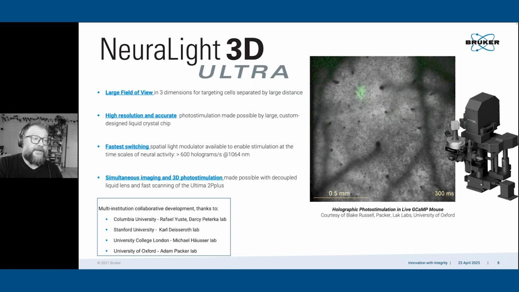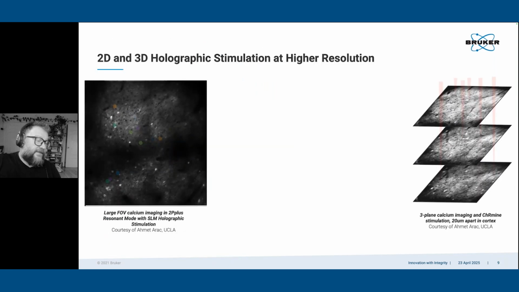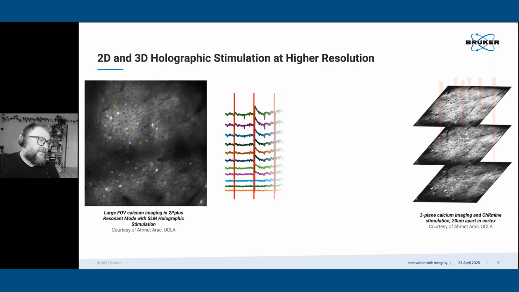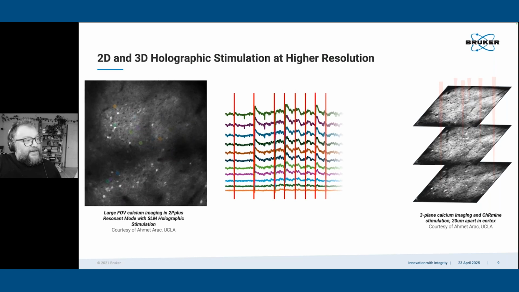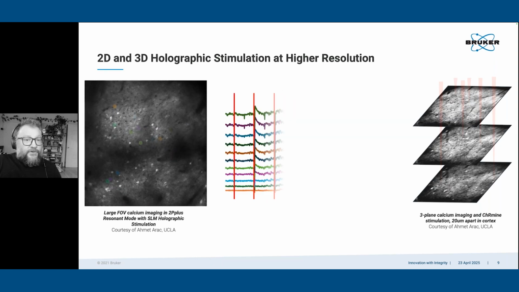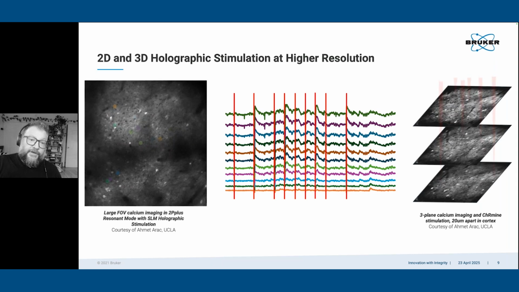And of course, it allows you to image simultaneously when you're using decoupled focusing modules like our ETL, which I'll also mention. And what this looks like in real time, of course, is that you can select subsets of neurons at your own desire, stimulate them in either 2D or in 3D. Here showing a couple stimulation planes and imaging multiple planes at the same time while stimulating across them. So it really truly allows you to do 3-dimensional imaging and stimulation.